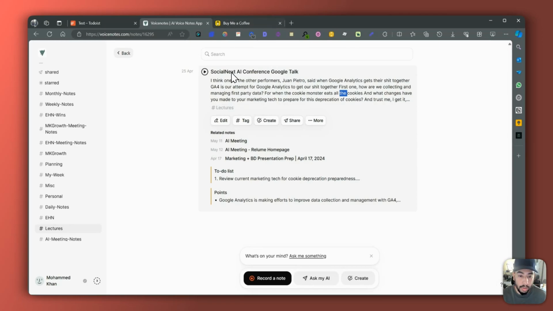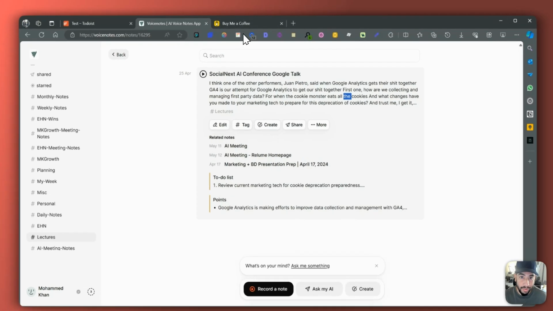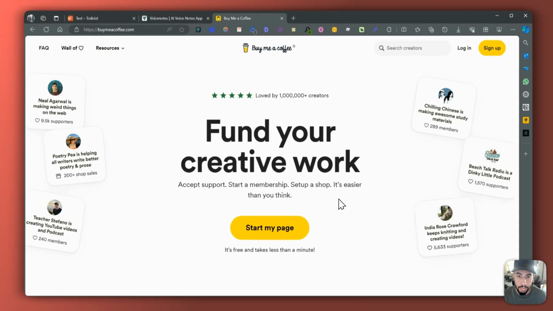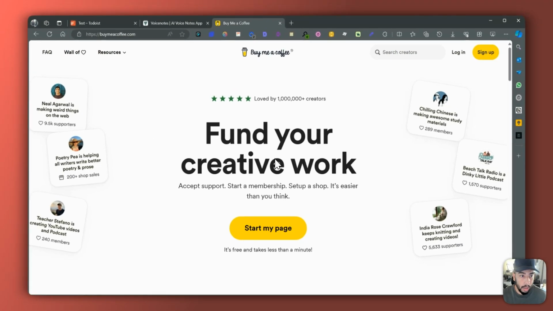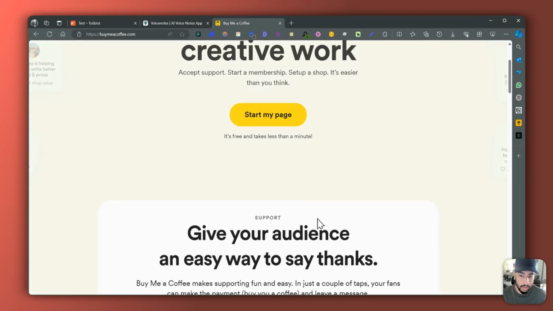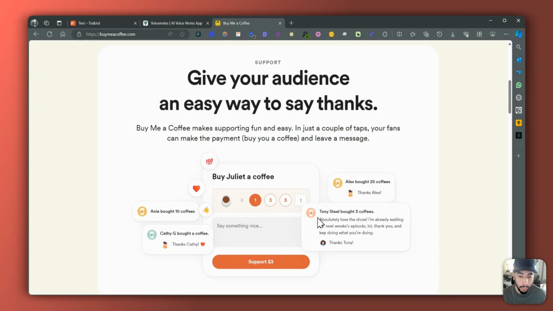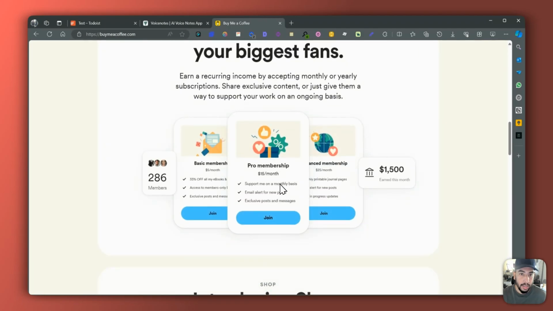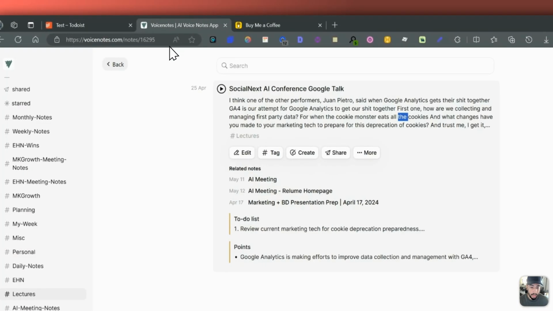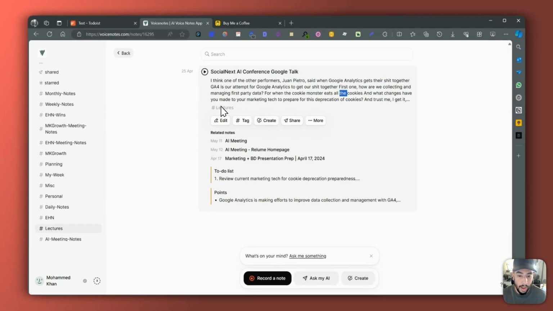Also, some background on this tool. The guys who founded it are also the founders of Buy Me a Coffee, which is a pretty well-known tool where you can start a funding page, and a lot of YouTubers use it. It's sort of a donation tool. So these guys are well known. It's not nobody. It's someone who has established themselves.